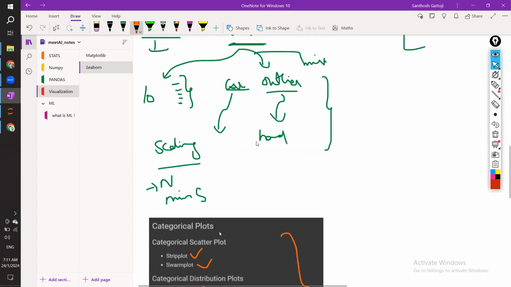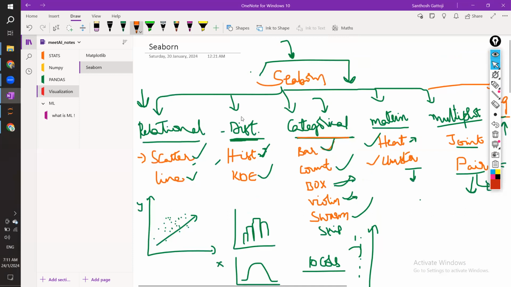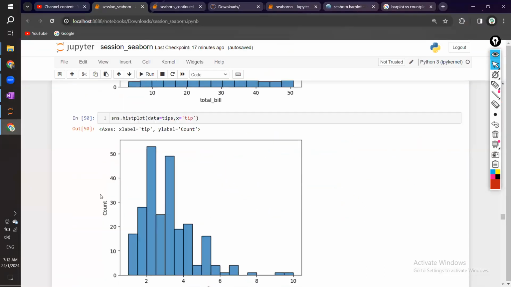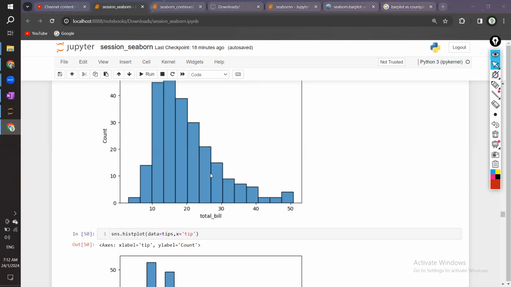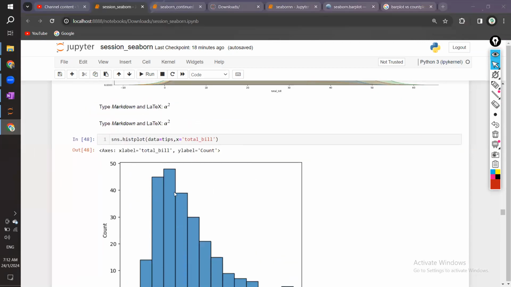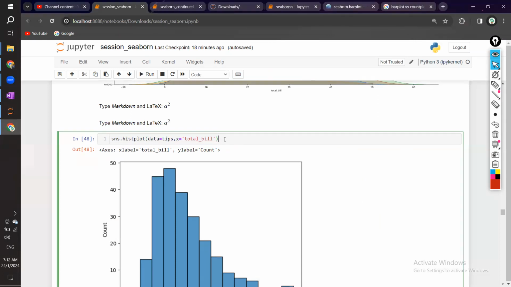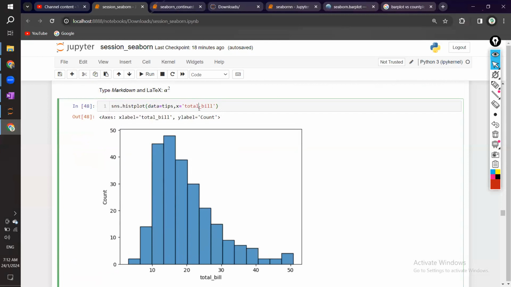Okay, so we have seen histogram and KDE plot already in the distribution plot section. We are going to go one step back and see how we do bivariate analysis using these two graphs. Okay, it's very simple. So I quickly show you. See here, guys. When we were studying histogram, we understood this is how the histogram looks. The way we draw it from the Seaborn library is simple: sns.histplot, with data and the x-axis. So this is a histogram for total bill.